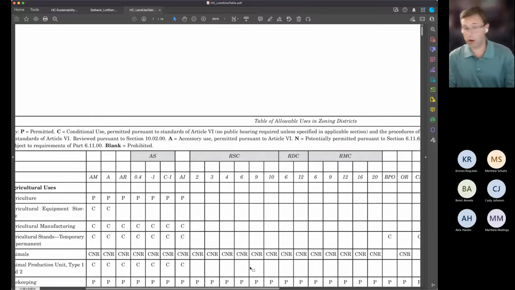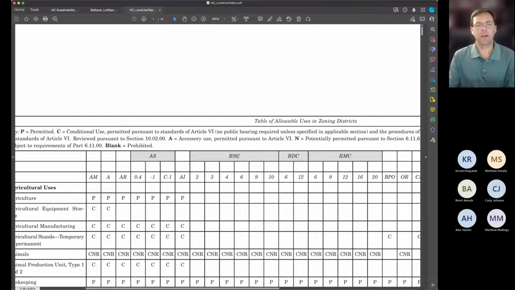And so the way they tried to make them easy is because you have AM, which, you know, is agricultural, I think manufacturing. Well, I'll show you how to find those. Agricultural, AR, agricultural residential. And then you have AS here, which also is a zoning category. And there's an AS 0.4, there's an AS 1, and then there's an ASC 1.